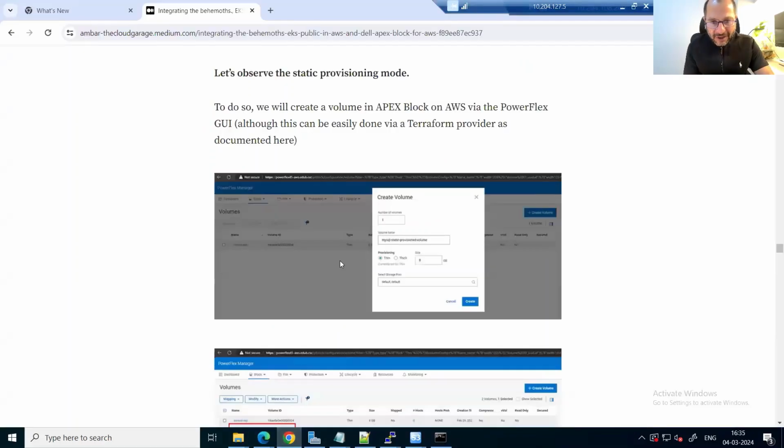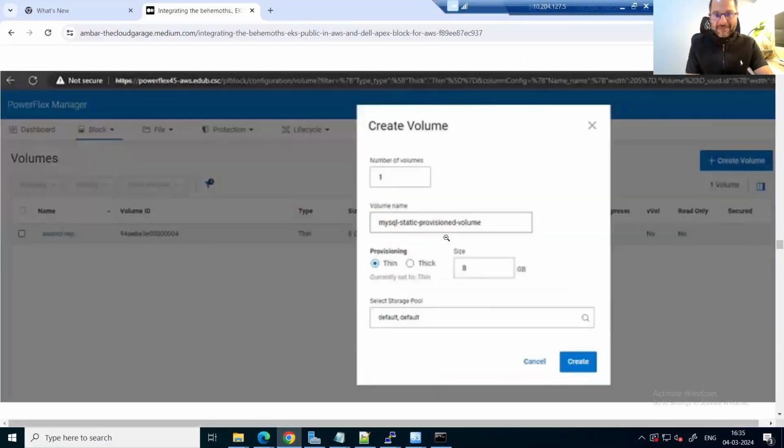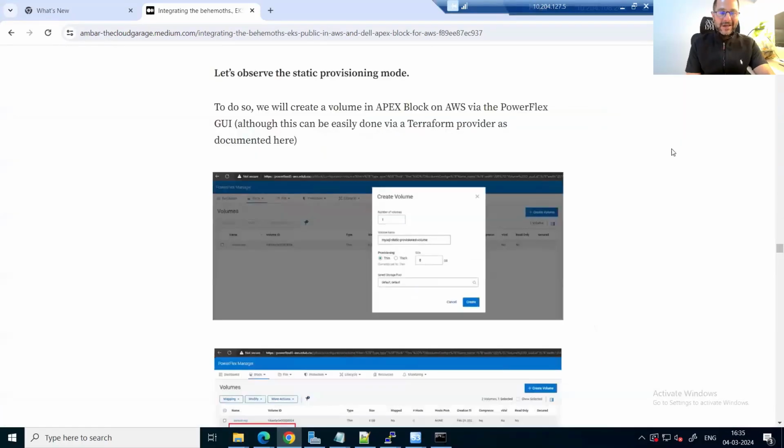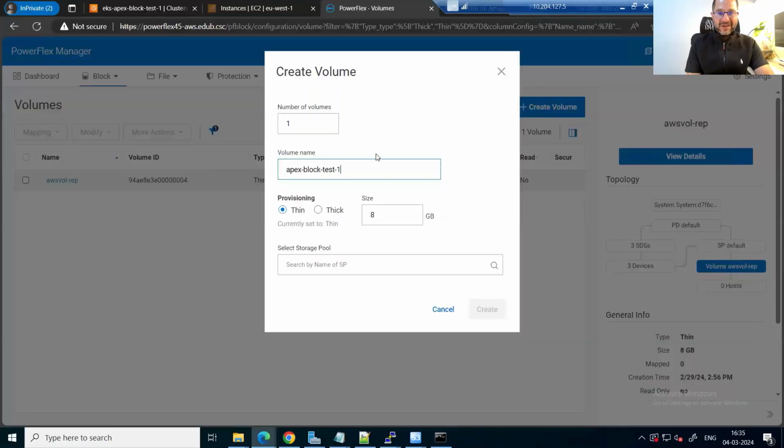Possibly follow the same. Okay, MySQL static provision volume. I mean, I can name it anything, but let's keep it as this to align with the blog content.